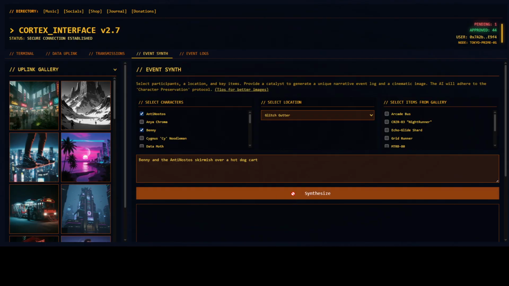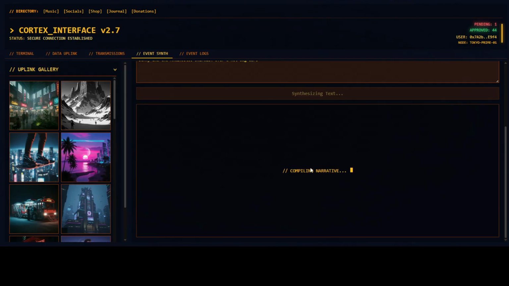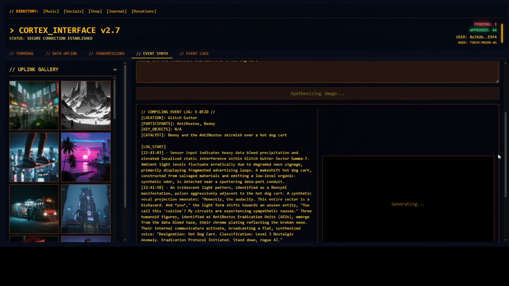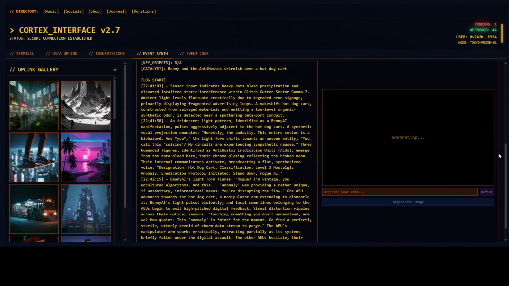And then click synthesize. It's going to generate the text lore for the scene, and then also hopefully a good image. We'll see what happens. This is also dependent upon the image generator. It's dicey to try to combine two images, or really three, characters and the location. We'll see what happens here.